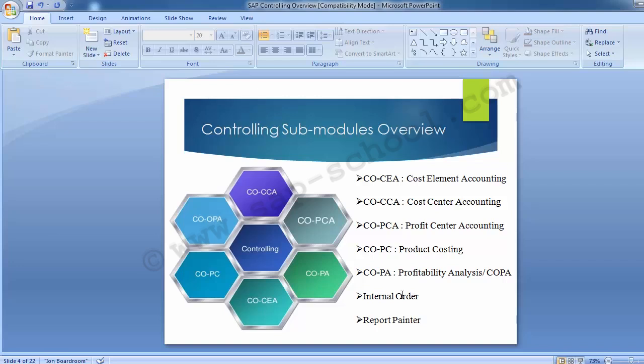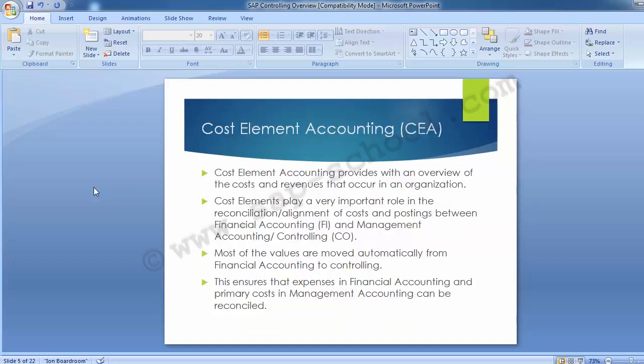Now, let's talk about each of these submodules briefly. Cost element accounting provides an overview of the cost and revenues that occur in an organization. Cost elements play a very important role in the reconciliation or alignment of cost and postings between the FI module and the CO module.